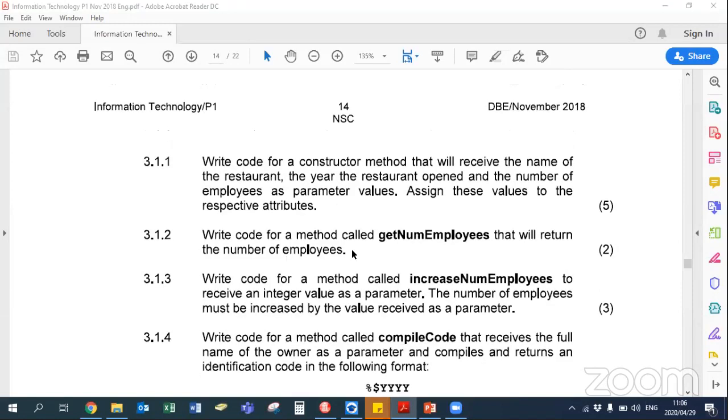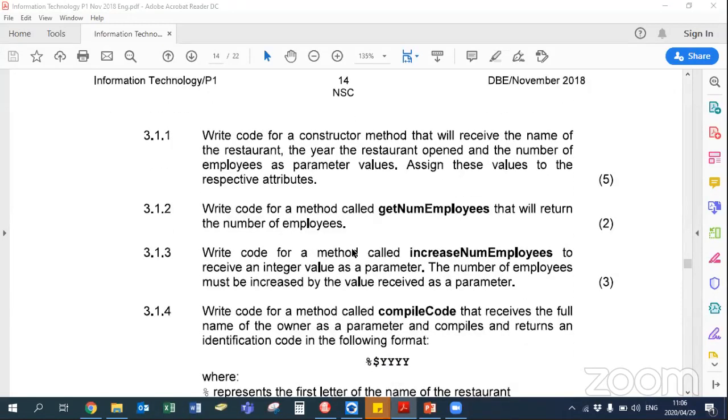So here we have, I'm just trying to zoom in, but for some reason it doesn't want to zoom in today. Here we have the constructor. And remember in our previous lessons, the very important word for any method that we create, remember a constructor is also a method, a function is a method, and then a procedure is a method.